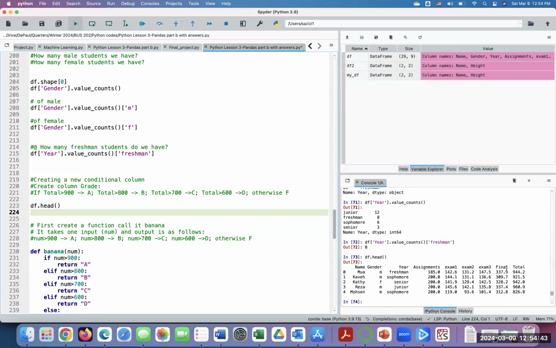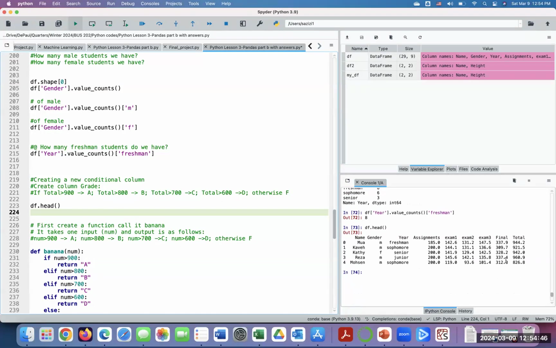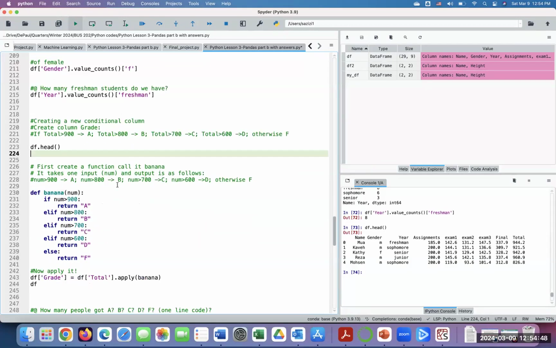So how can I do that? Again, we have done this in the first part. You're going to create a function. You can call that function whatever you want to call it. So remember how we can create functions with the keyword def, define, space, name of the function. I want to call my function banana. Absolutely meaningless name, but you can do that. And then inside parentheses, num. Num is just the input. And then colon, and Python does indentation automatically for you.